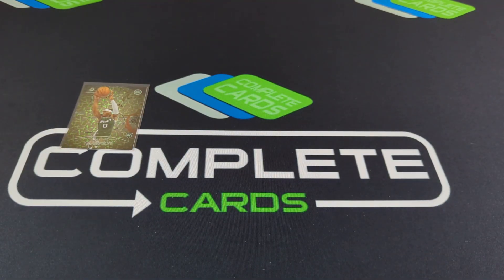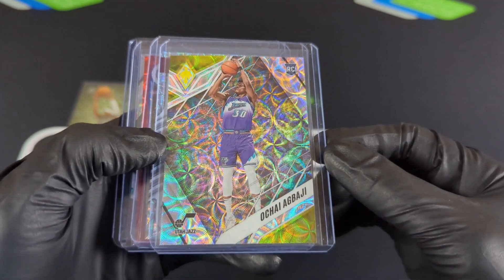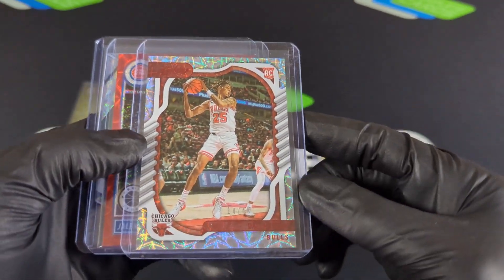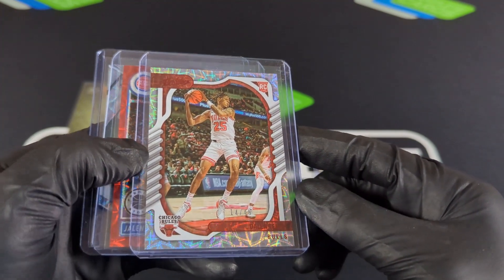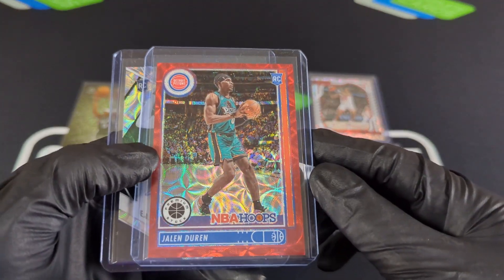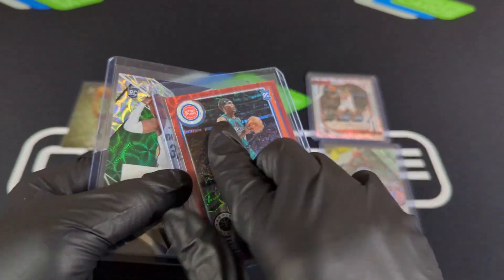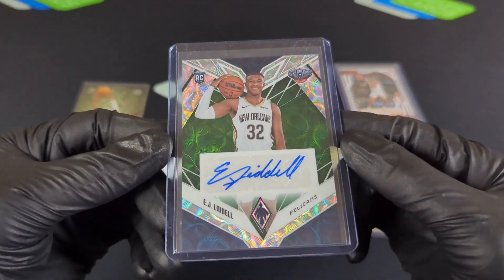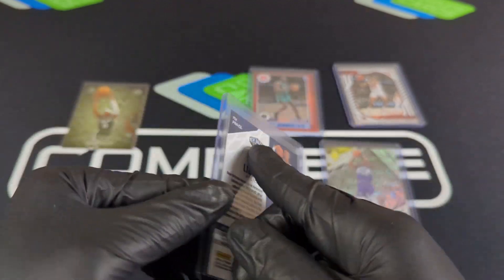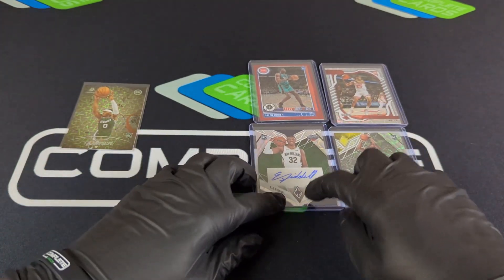From the first box, which I think is the better box — both boxes were decent. We get one OptiChrome card, looks like it's going to be on Phoenix, and this is a base but it's still an OptiChrome card — a nice hit on Obagi. Then Daylon Terry, number 14 out of 48, a red color match on Absolute. Another numbered card — Jalen Duren on NBA Hoops, actually a color match, just not wearing the right jersey, 25 out of 48. And that is actually a Jade parallel on EJ Liddell with the sticker auto on Phoenix.